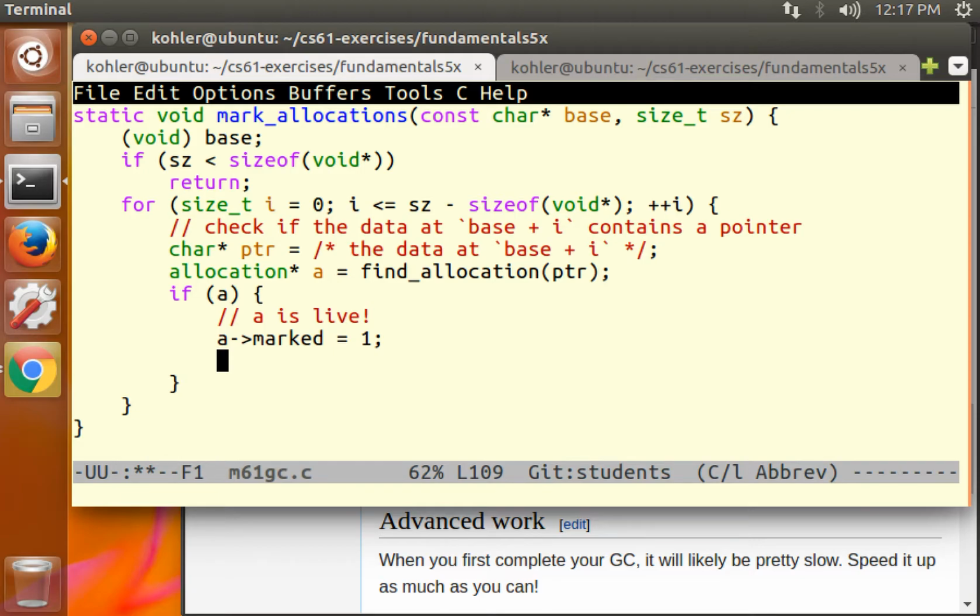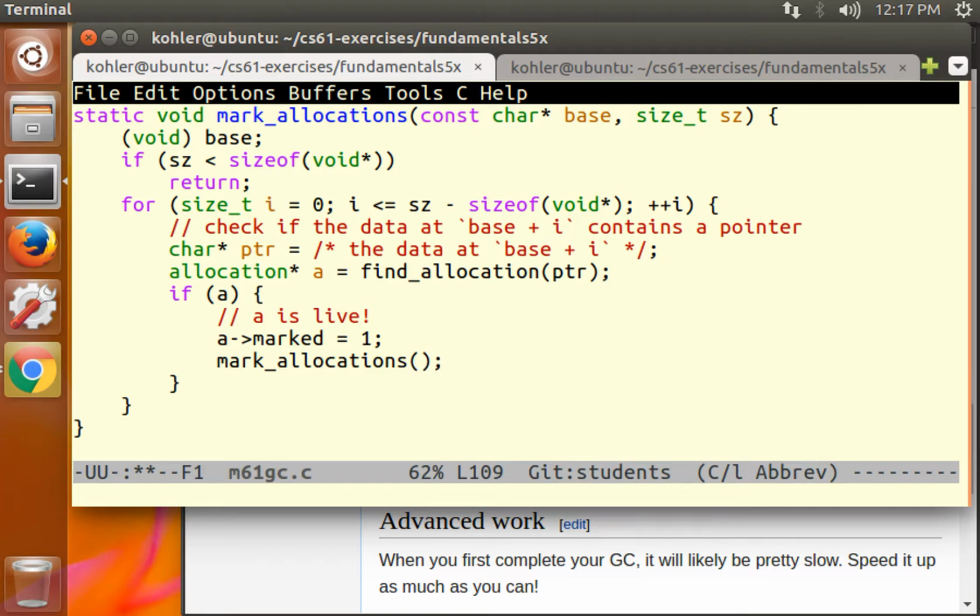So the pointers that are pointed to by the stack, plus the pointers that are pointed to by those pointers, plus the pointers that are pointed to by those pointers, and so on and so forth, until we reach closure, until there are no more allocations to find. So how do we look inside this allocation for more pointers? This is a recursive call to mark allocation.